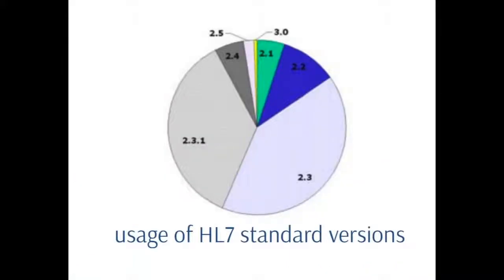Now, at this point, adoption of version 3 represents a very small fraction of the use in clinical information systems. Even here you can see they're up to 2.6 in terms of version 2 standards, but the overwhelming majority represent older versions of the version 2 messaging, and then an even smaller fraction represent version 3 messaging. But version 3 is the one I wanted to focus on mostly.